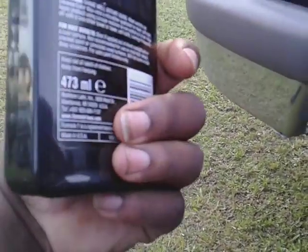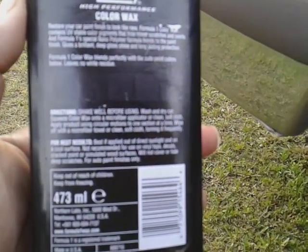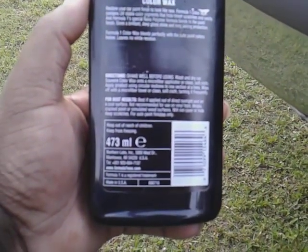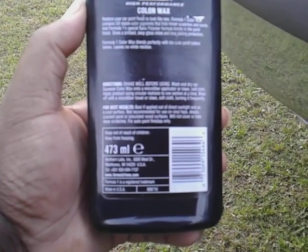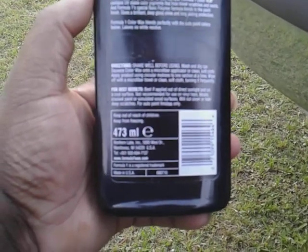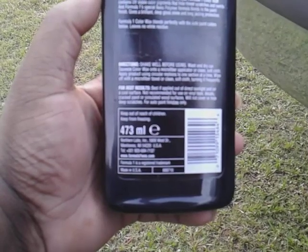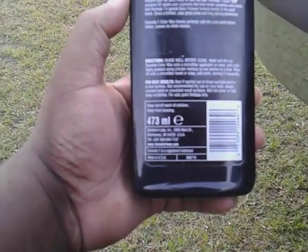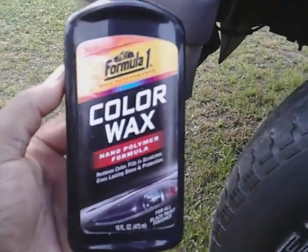So what it says here on the back, what it does for light blemishes and dark blemishes: Formula One color wax blends perfectly with the auto paint colors below, like your dark grays, black gray, black. It's telling right down here, and no white residue. Let's jump into it, man. Let's see what it's gonna do.